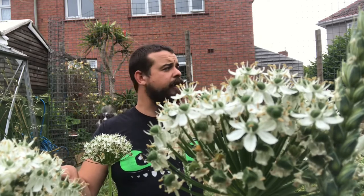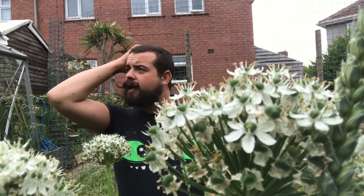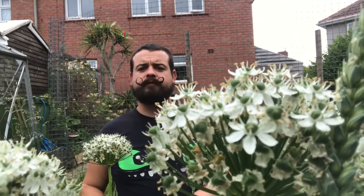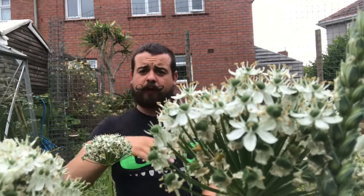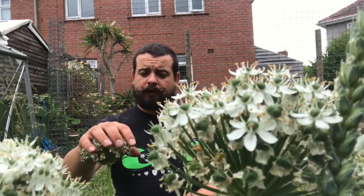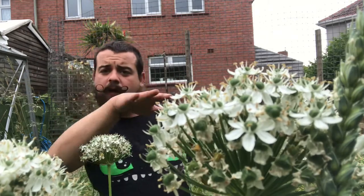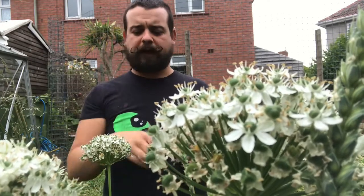You need to put them in quite a sunny spot. These are right next to the pot, just in front of the pond, and they get sun all day, so they do really well here. You can also put them in quite a deep pot — they do well in pots, you don't just have to put them in the garden. They're quite a tall plant, as you can see, so they'll do good at the back of your bed, and then you can work your way down through different layers of plants.